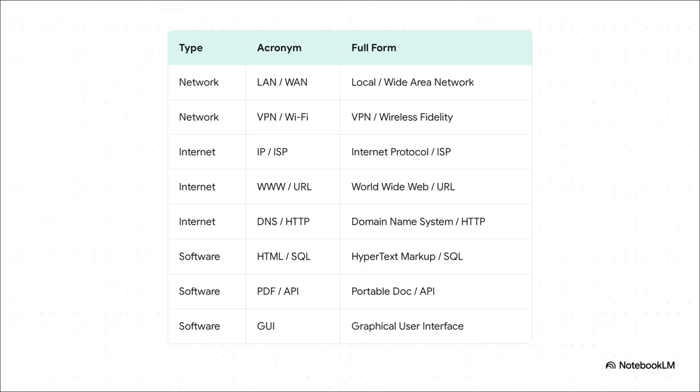So how do we actually connect to the world? Well, your ISP, that's your internet provider, assigns you an IP address so you can jump onto the World Wide Web. When you type a URL into your browser to find a specific site, systems like DNS act as a giant phone book to connect you to the right place, and HTTPS ensures your connection to that site is totally secure. Bringing it closer to home, your Wi-Fi creates a local network, a LAN, and you might even use a VPN to keep that local browsing totally private.